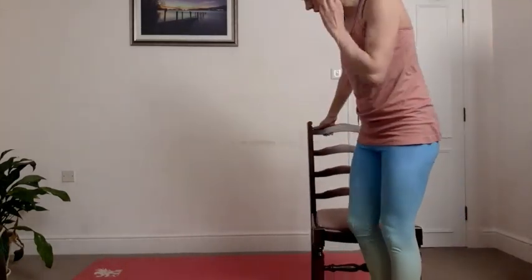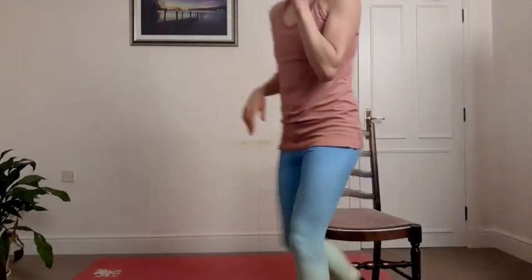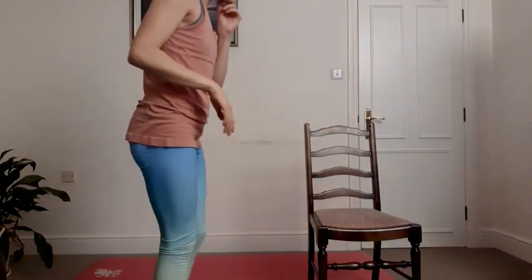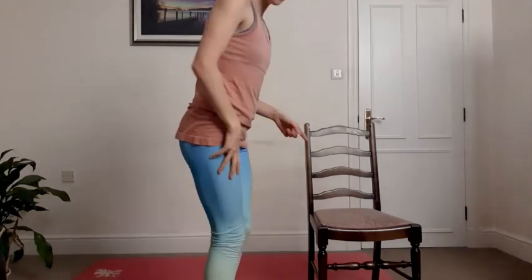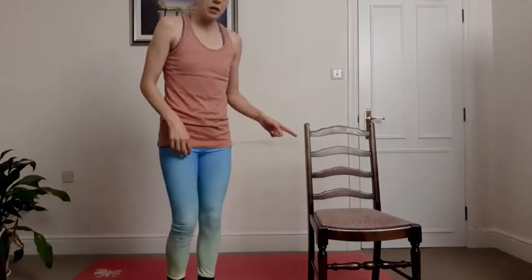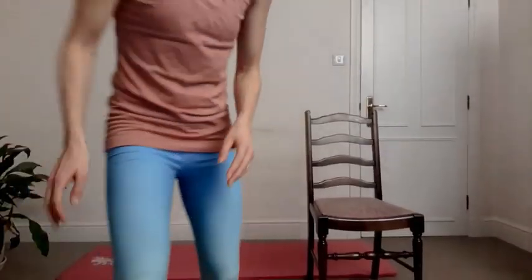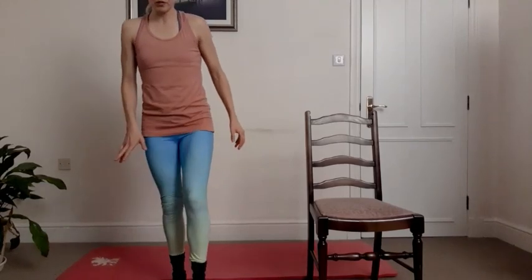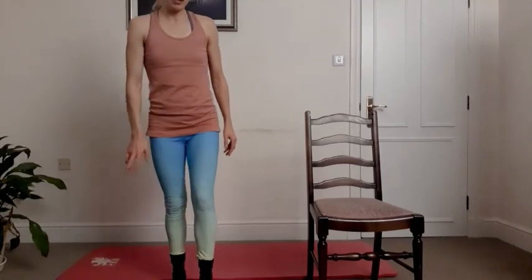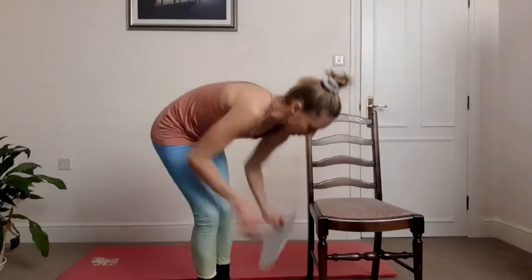I'll leave it up to you, your choice. You could do the step back lunge, which we did a few months ago. I'm going to do the chair exercise. You could do the stairs, if you like the dips on the stairs from a few weeks back. You could just do single leg squats. So like that. I'm going to leave it up to you.